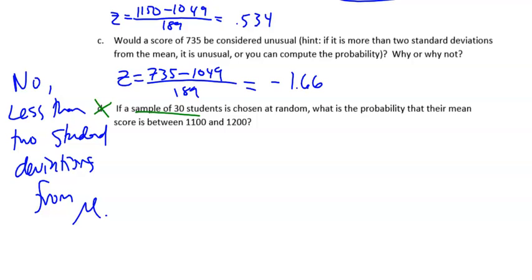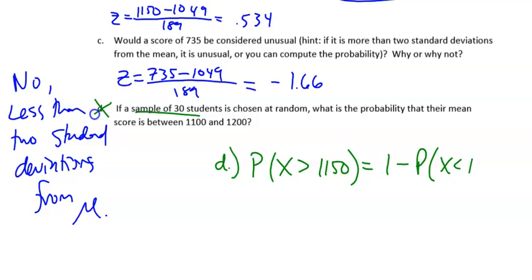Let's see, what else can I ask you about this kind of question? I could give you a question like, what's the probability that it's greater than? You have to think about that a little bit in the chart. The probability that x is greater than, let's say 1150, you would have to do 1 minus the probability that x is less than 1150. Why did I do that? Because that is what the chart gives me, and we already calculated that. So the answer to that one should be about 30%.